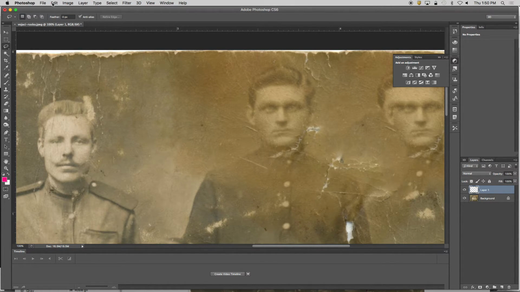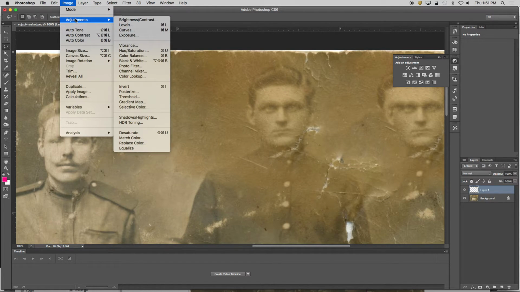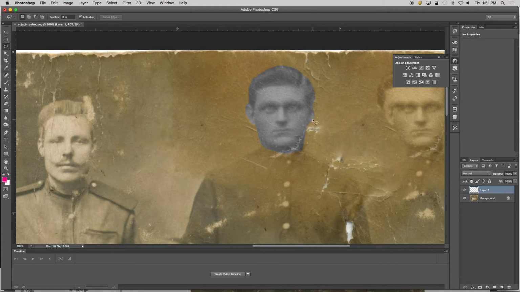I'm going to go to, let's see, image, and then adjustments. This right here is really nice. You're going to use this a lot, image adjustments. So remember that. You've got all these different things that you can mess with. First of all, I'm going to turn him to black and white. That's just going to be my starting point. So I'm going to turn his head to black and white.